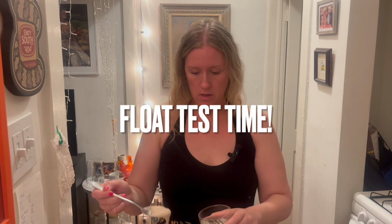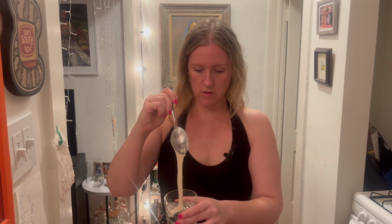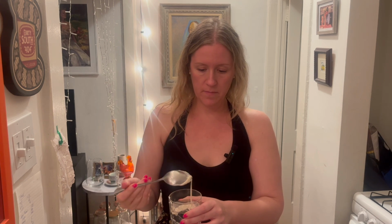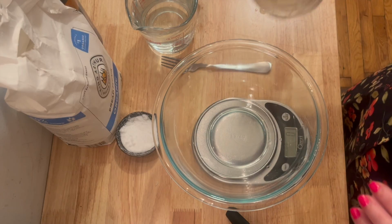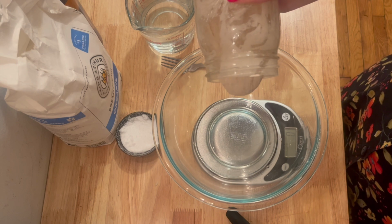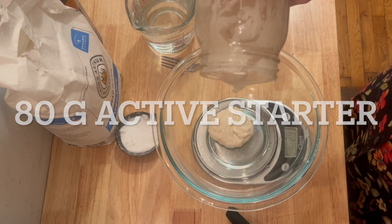Glass of water, and then just take a little spoonful of your starter. If it floats, she's ready to use. So I use around 80 grams of starter. I just pour it directly into a bowl. Again, of course, using my kitchen scale.